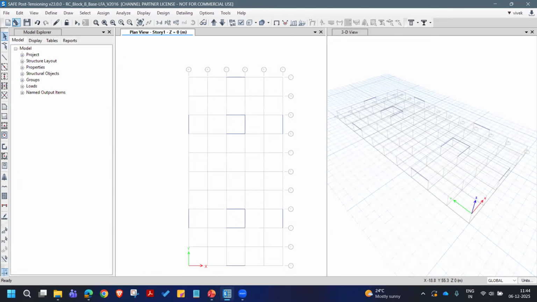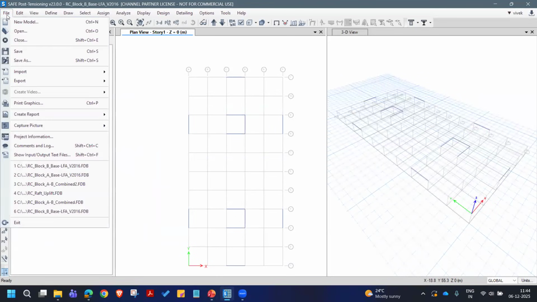Now we are going to combine. For that, I'm going to create a new model. So I have my separate FDB file for model A and then model B. And then model B was exported using that database table export option.